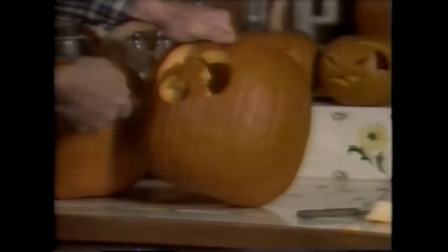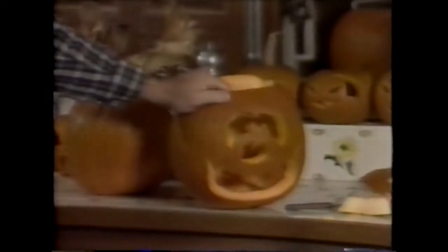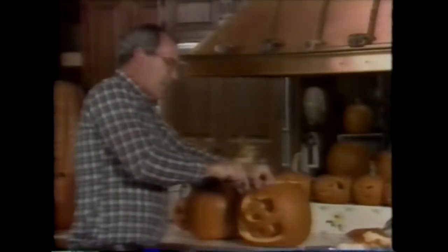Notice I'm overlapping the strokes — it doesn't make any difference on the inside of the mouth, it's just a piece you throw away anyway. He's big and open-mouthed. Don't be afraid to make your features big; use the whole face of the pumpkin — it gives it a lot of personality. The eyebrows follow the contour of the eye. Don't worry if it isn't perfect — as long as the lines are clean and the proportions are halfway decent, it doesn't have to be perfect the same on both sides. That sometimes gives the face a little more personality.